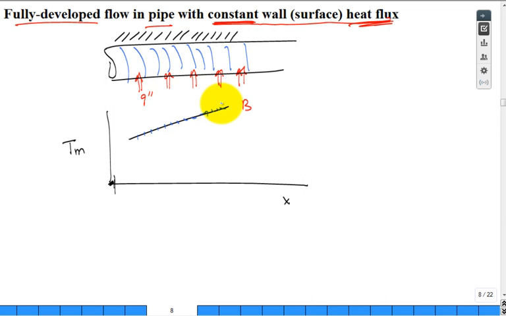Because you just keep pumping more energy in the energy balance. Maybe you take a little section dx from x to x plus delta x, okay? So there's the delta x thickness of that section. If I said that Q double prime times the perimeter times dx, that's a little dA. This is a little dA. That gives me the little bit of Q that comes into the fluid from the walls.